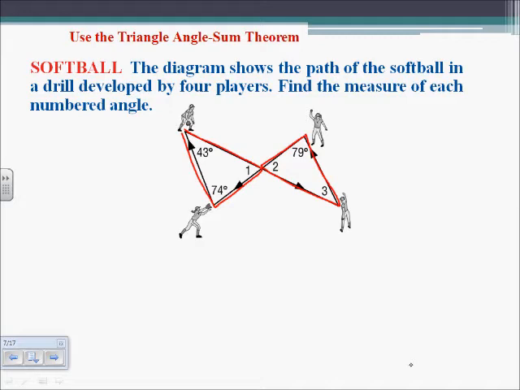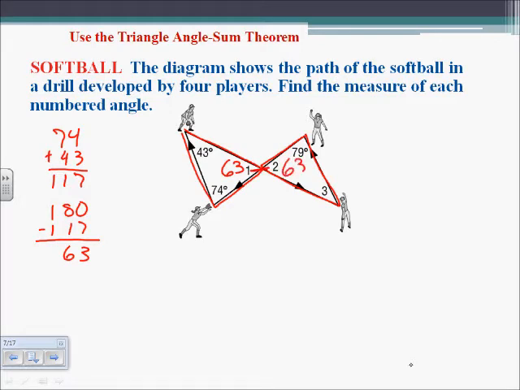Well, thinking about what we just talked about, the triangle sum theorem, we do know that there are 2 of the 3 angles given for the triangle on the left. So we have 74 plus 43, which leaves us with 117. And there's 180 degrees total, so I can take that 180, subtract off the 117, and I'm left with 63 degrees for the measure of angle 1. So 63 degrees for the measure of angle 1. There is a relationship between 1 and 2.